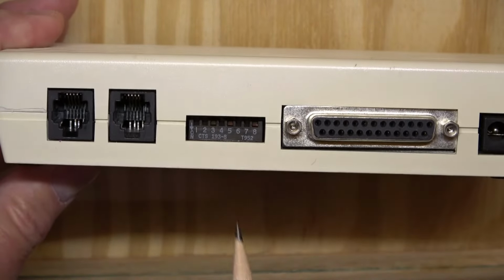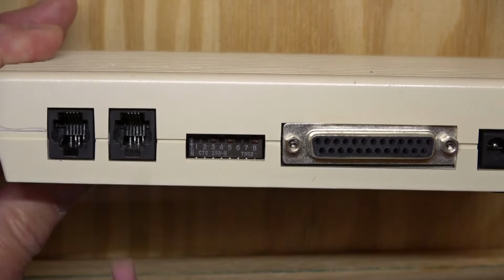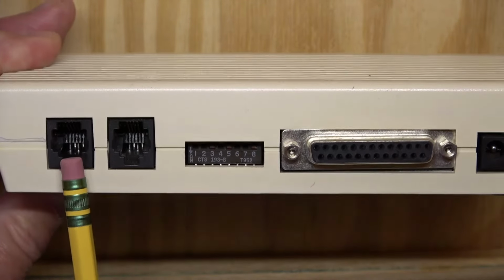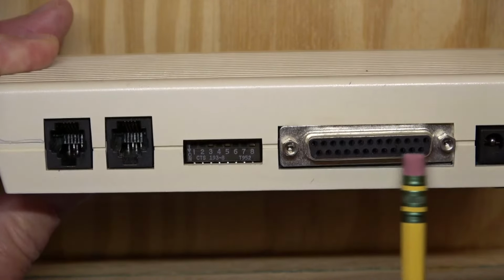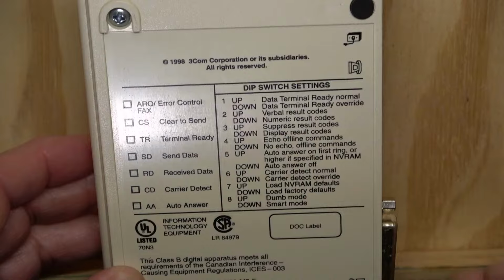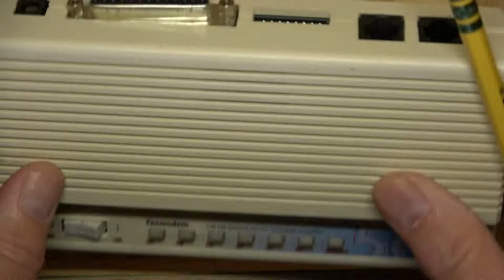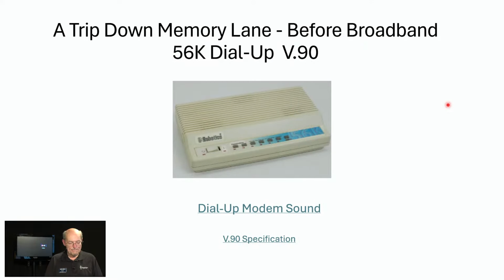And back in the day, we used to have to worry about setting, you can't really see it too well, but these are dip switches where you can configure how the modem's going to operate. We've got a place to plug in your telephone, and pass right through, place for power, and this is the connector that goes to the computer. And then all kinds of configuration data here for how to set the dip switches. So this was just the absolute max. Dial-up modems started out at 300 baud, and they finally moved up to a theoretical maximum of 56K.